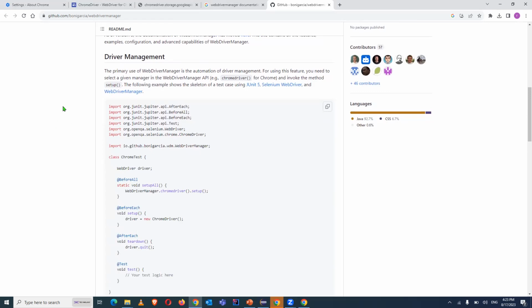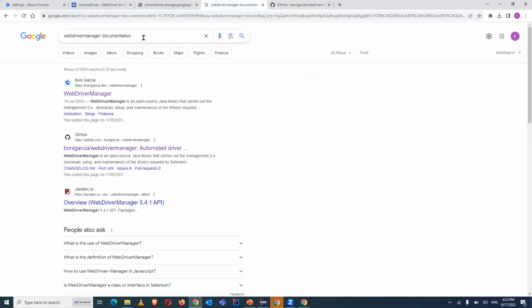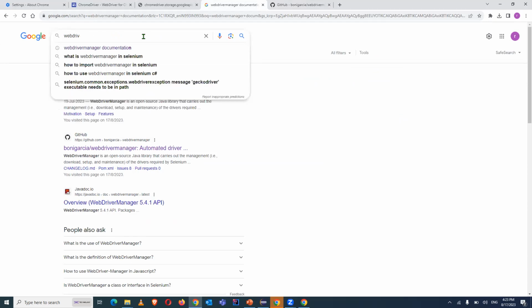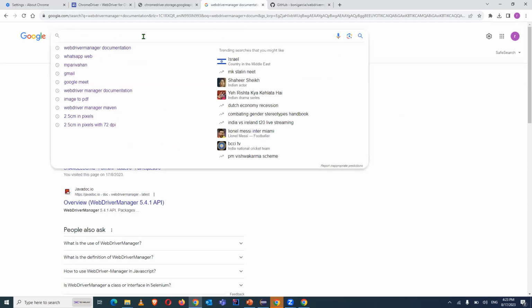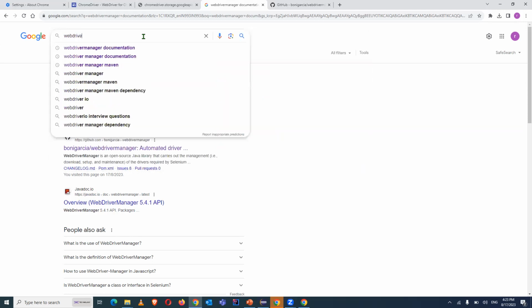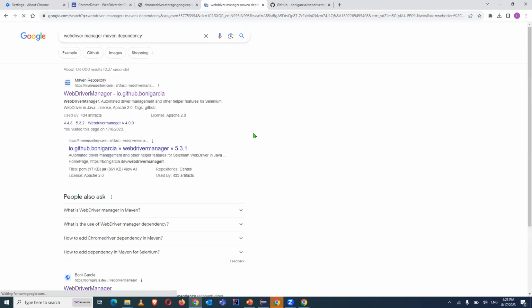To do that, first of all, we need to download the dependency for that. If you're using a Maven project, simply what you can do is download the WebDriver Manager Maven dependency, like this. Just open this Maven repository for that.